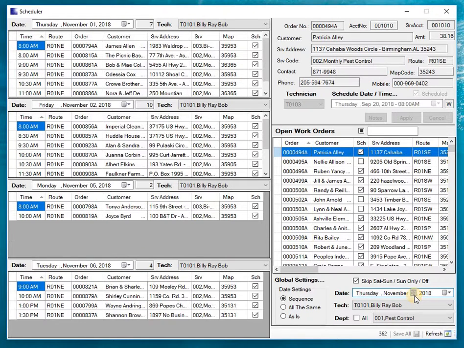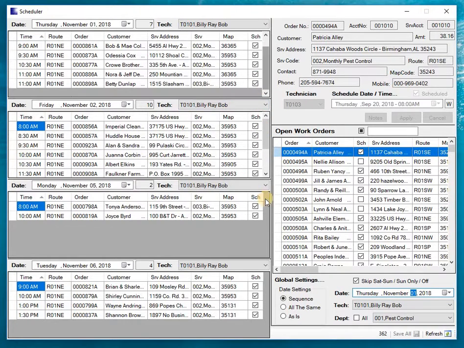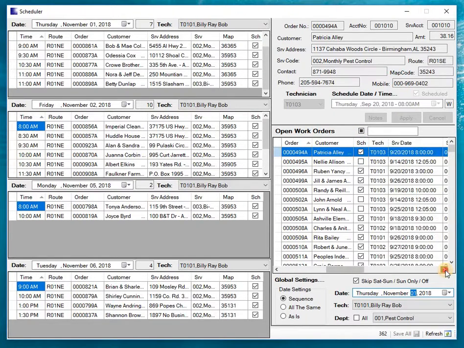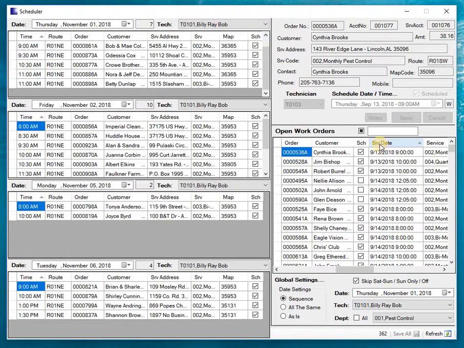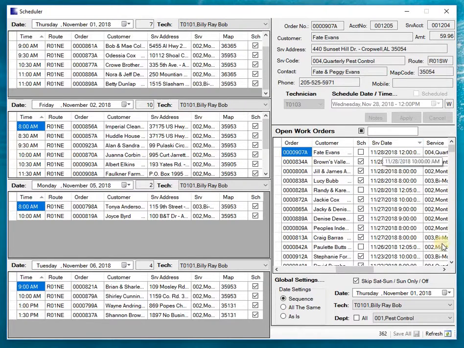Okay. All right. It is possible that I could have orders out here that are actually not scheduled. Now, all these happen to be. But if I browse over a little bit, I can sort this by date. I'm not interested in September. That's why it's important to use the cancellation program to keep your database clean of orders you're not going to work, because I'm not working with September.